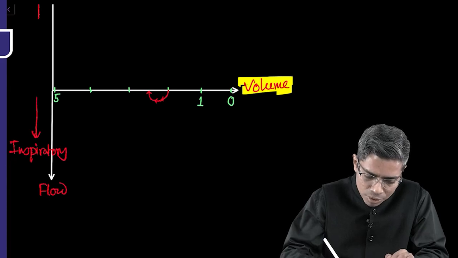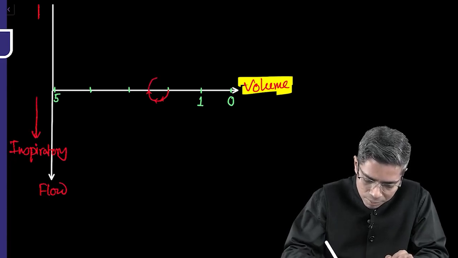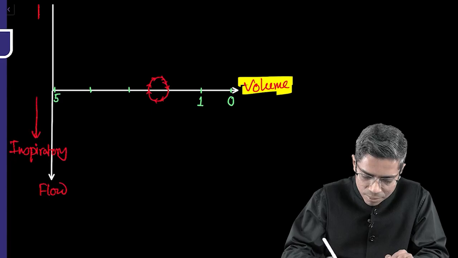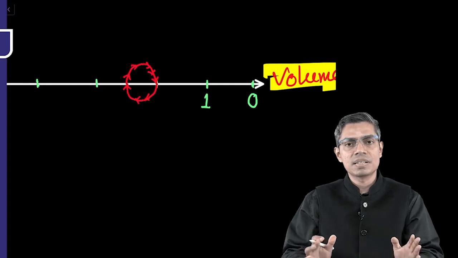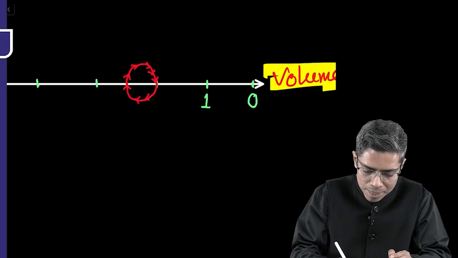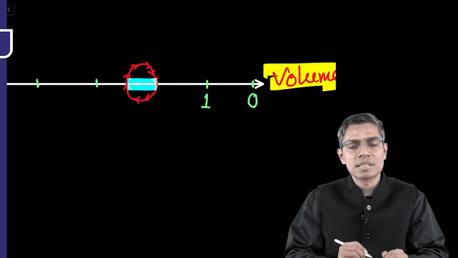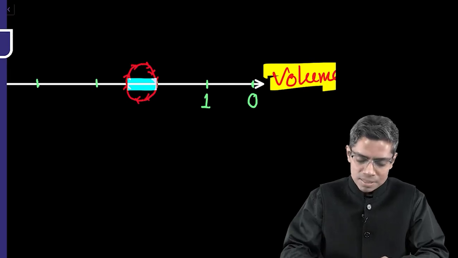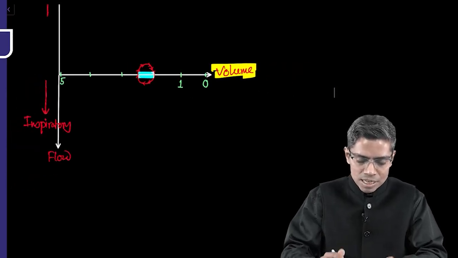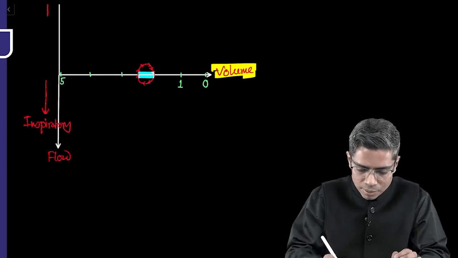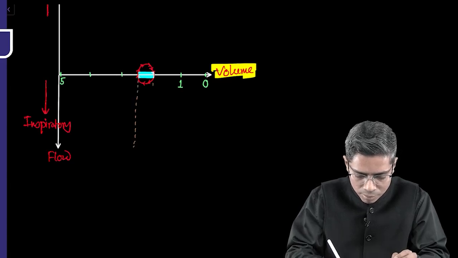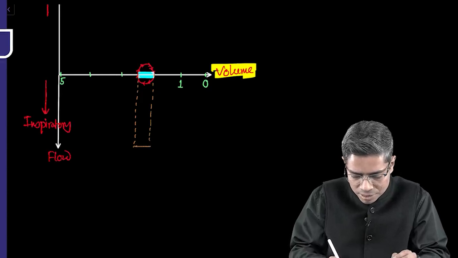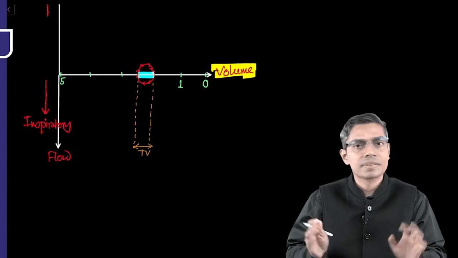Now if the subject is doing normal expiration, the curve will look like this. So expiratory flow will rise and then the expiratory flow will decrease. So this is normal inspiration, expiration, inspiration, expiration. If I measure the volume during this normal inspiration and expiration, what is the name of this volume? If I ask you, during normal inspiration and expiration, the volume which is entering your lung or the volume which is going out of your lung, what will be the name of this volume? So this is nothing but your tidal volume, right?